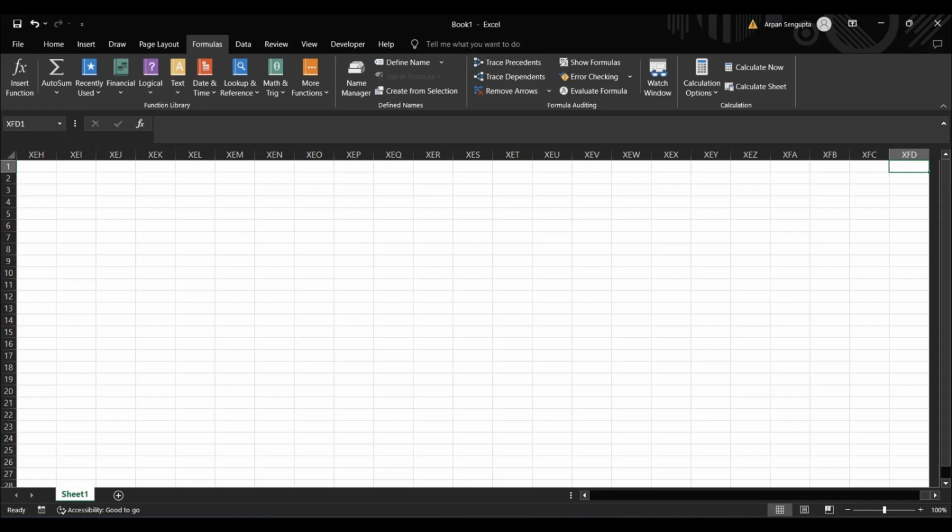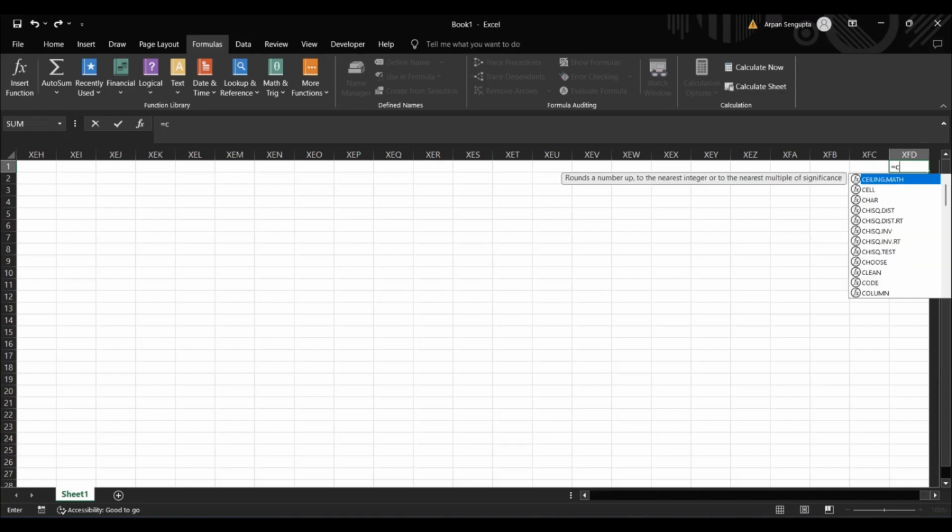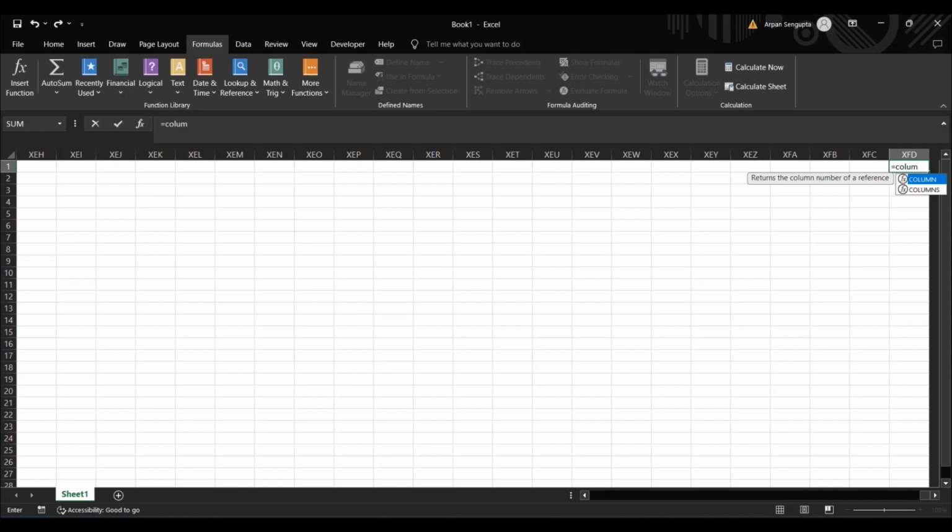And I don't even know how to interpret this mathematically, right? There is a formula for that. You can write COLUMN, which would give you the column number, right? So I am writing equals COLUMN. That is how we enter a formula. Equals COLUMN. You can also press Tab, and then it shows the help, which shows what should be put inside, right?